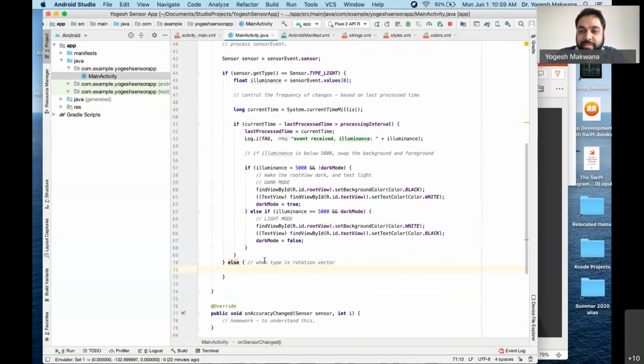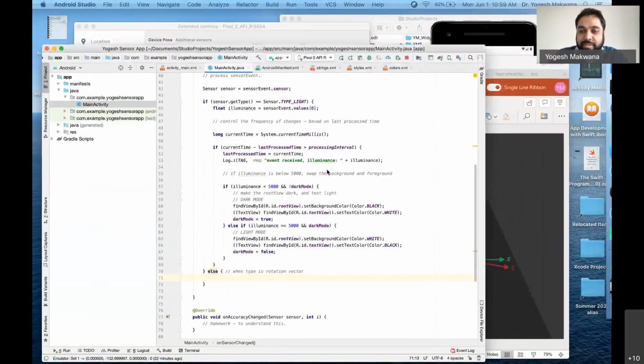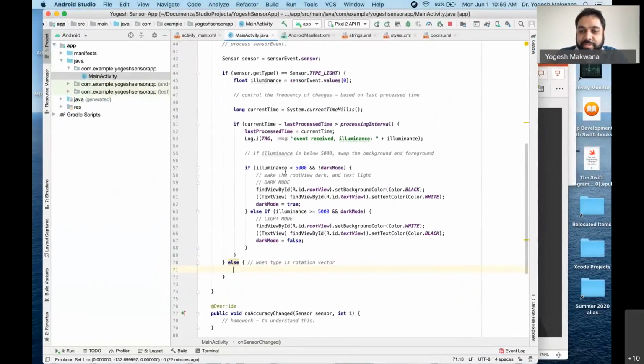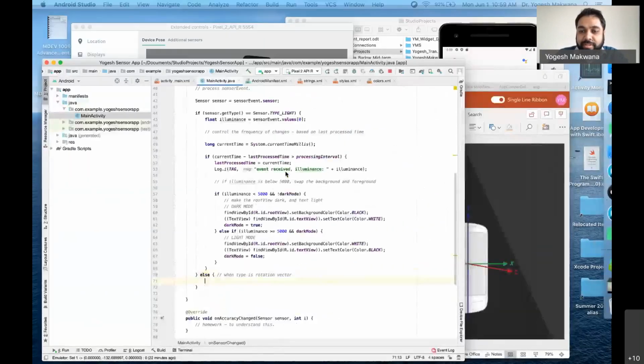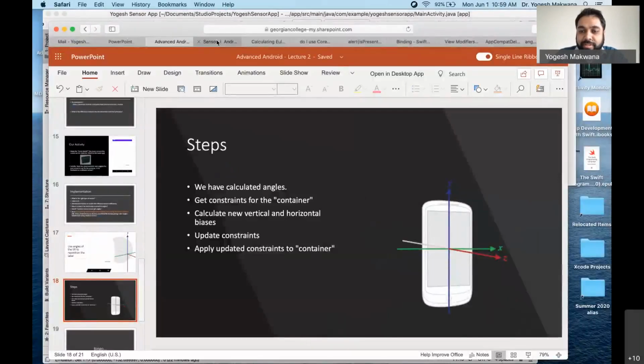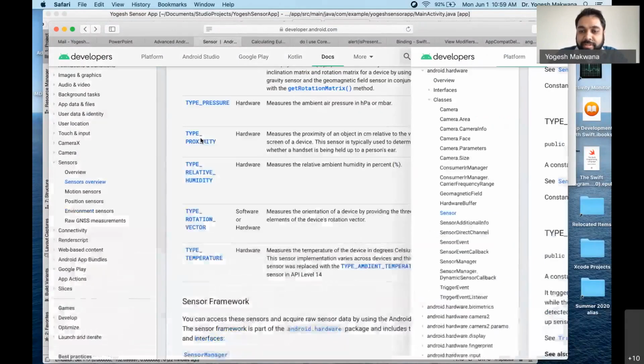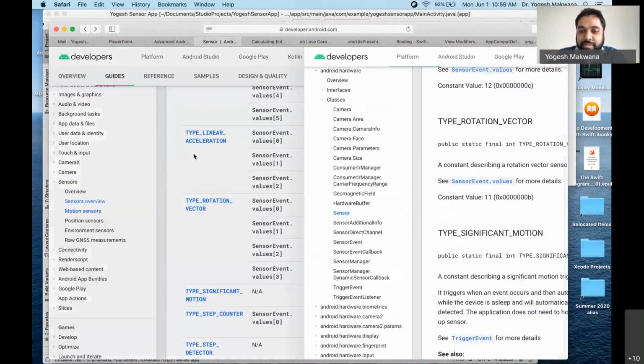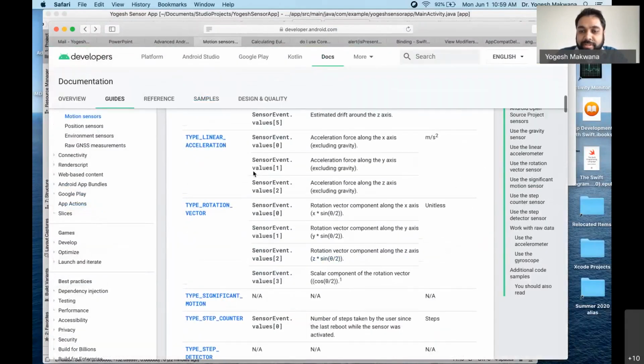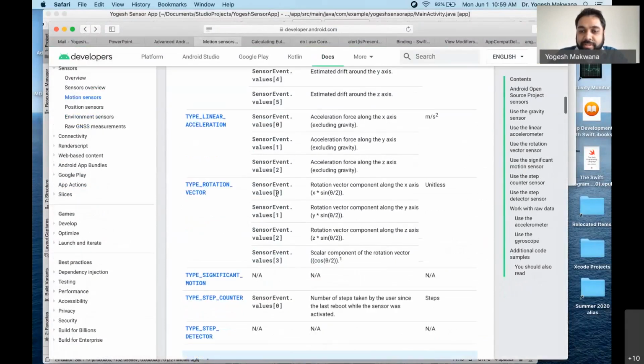Let's print here something, the values, something that we are receiving, right? So what does a sensor of type rotation vector return? In our documentation, rotation vector returns four things.